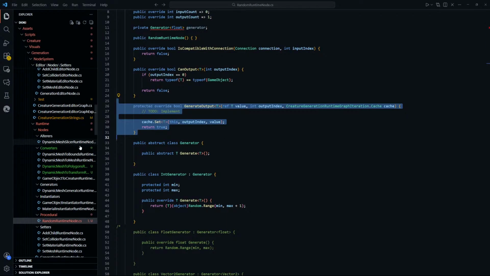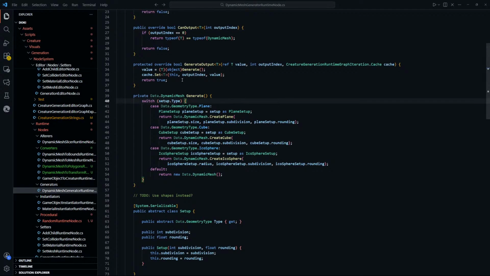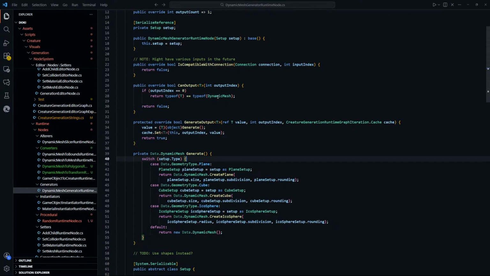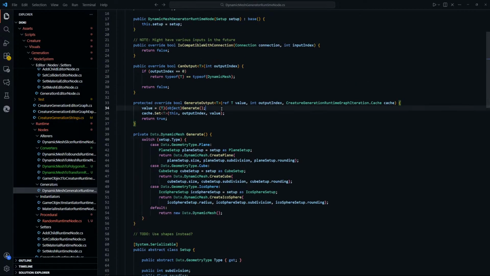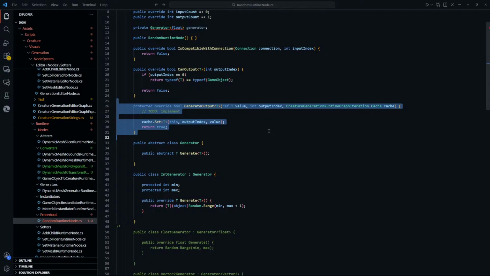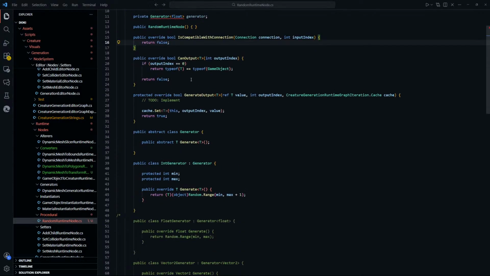If we check dynamic mesh generator, generate. Yeah, that's pretty much what we do here anyway. Don't we? Yeah, here. The object generate. So the only thing is we're not going to need to do it in generate output. Instead, we do it here.